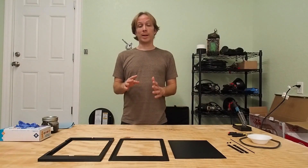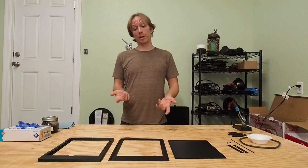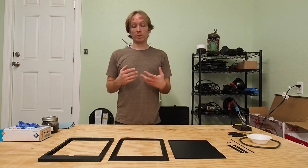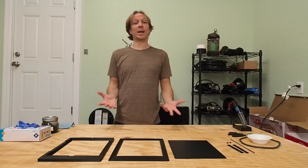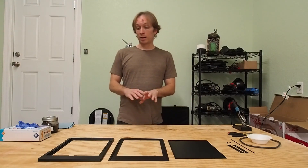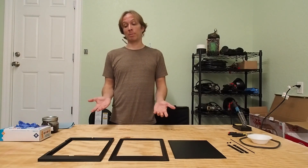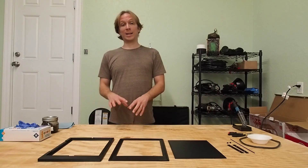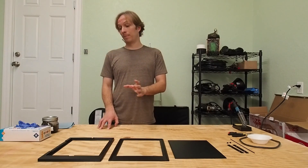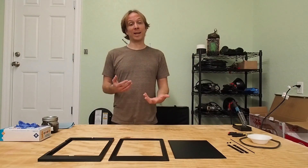Hi everyone, Robert Bieber here, and I've just finished and printed the final design of my 8x10 3D printed wet plate holder. To kick this one off, I want to do something I haven't done before and do a little video walkthrough and also a quick video guide to the assembly process, so you have some idea what you're printing and how to put it together. This is a 3D printed wet plate holder. You can use this for wet plate photography. It will fit into any standard 8x10 inch spring back, and it will hold 8x10 inch aluminum or glass plates, either full size or the smaller film size plates that you might have on hand for chamois holders.